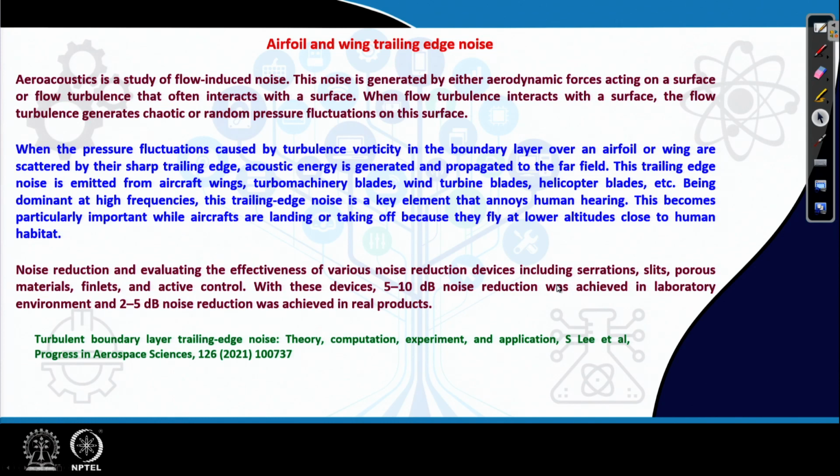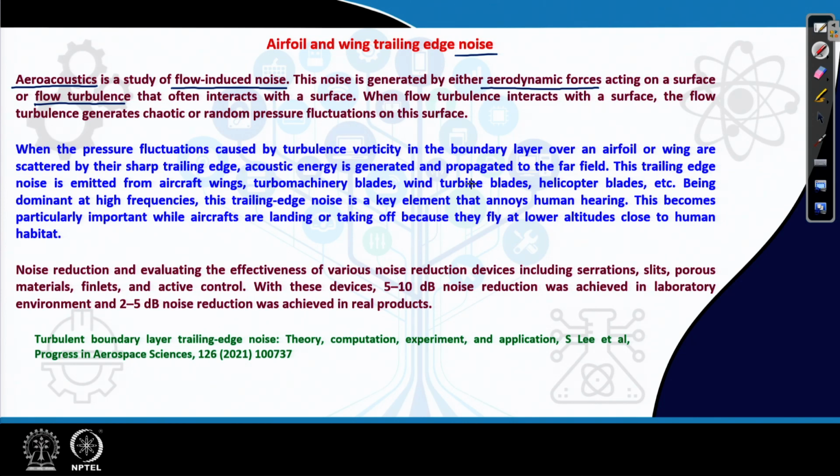So, we will end the discussion by having a brief look at airfoil and wing trailing edge noise. When we talk about noise, we bring in the issue of aeroacoustics, which is the study of flow induced noise. So, we have a flow occurring on an airfoil or a finite wing section, and then we have some noise produced by the flow itself. So, that is a flow induced noise, and this is generated either by aerodynamic forces acting on a surface or flow turbulence that often interacts with surfaces when it impinges.